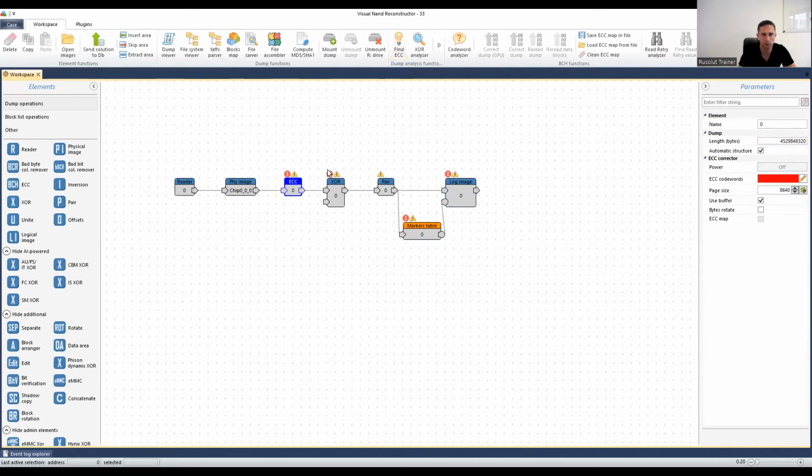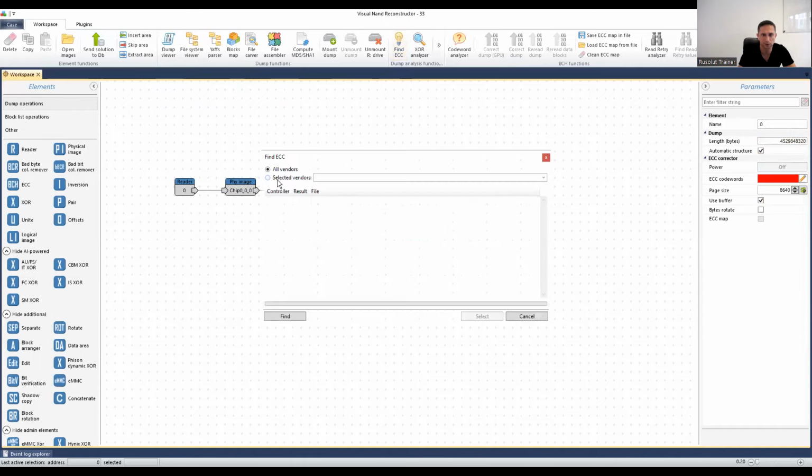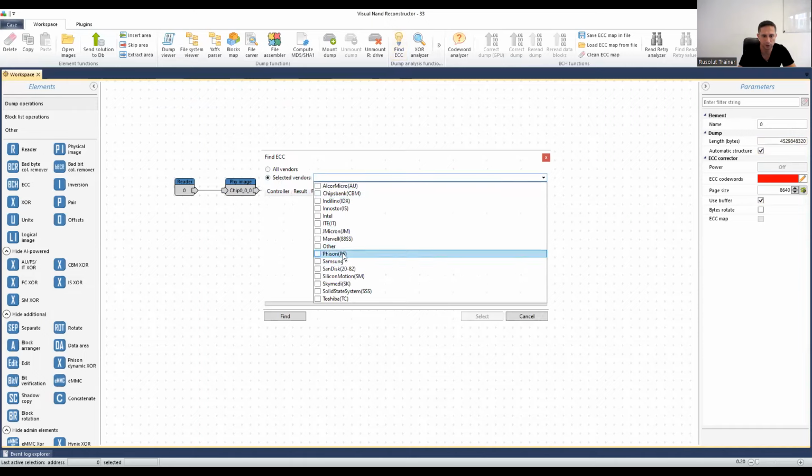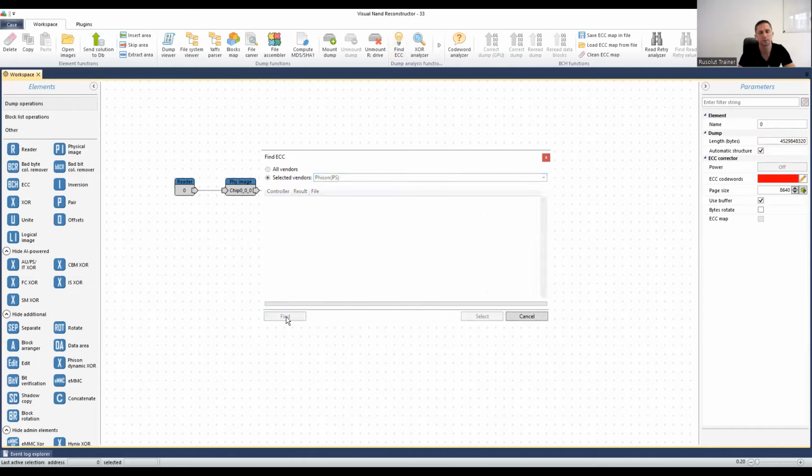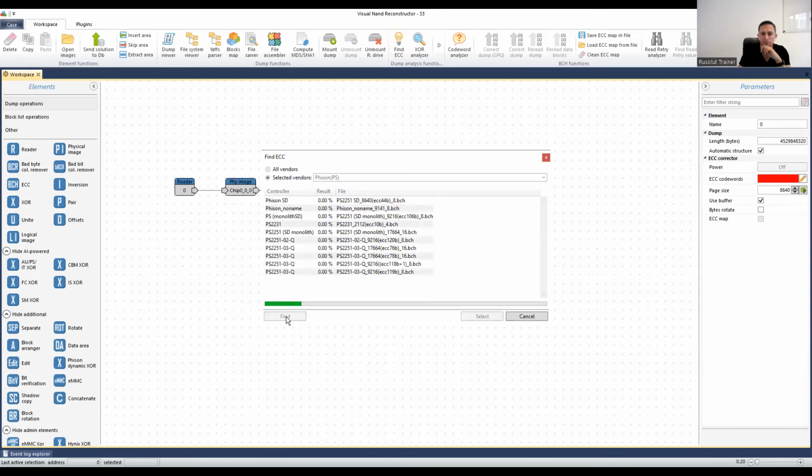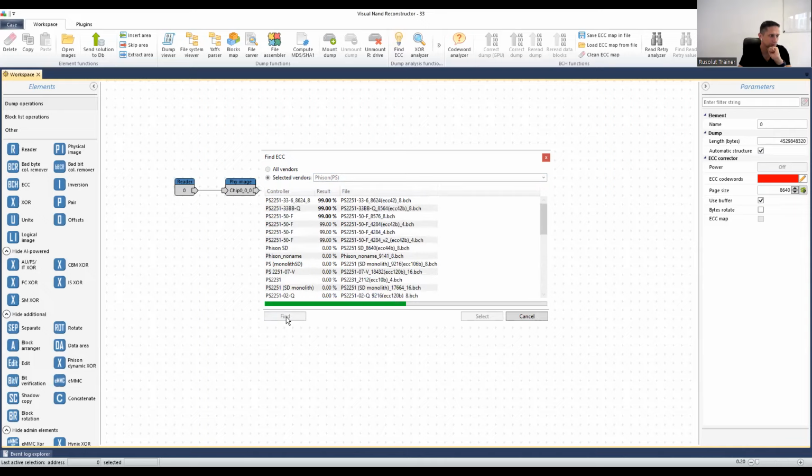So to do this, firstly on ECC, I click on Find ECC, select Files and Controller, find. Okay, and ECC is found.